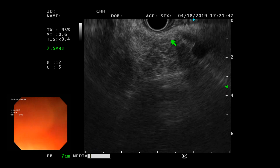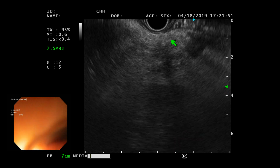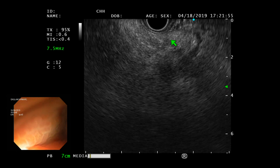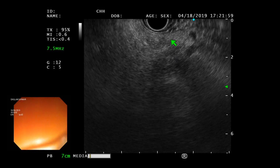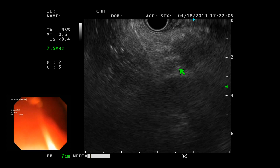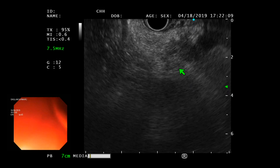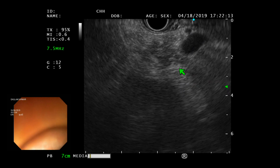Okay, keep it under the transducer. Keep going. Your pancreas is still under the transducer, and now the pancreas is going down. The neck is going down in this area. So the neck is falling down. Up, rotate. Up. Now it's going that way, right? What do you need to do? No, you need to pull the scope back and big wheel towards you. Right there. It comes underneath.